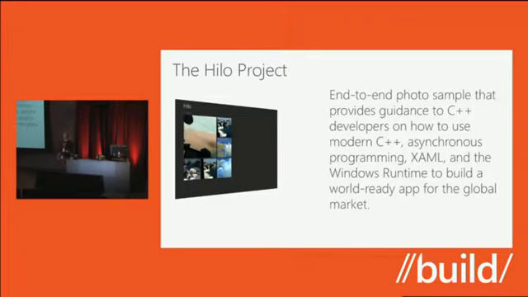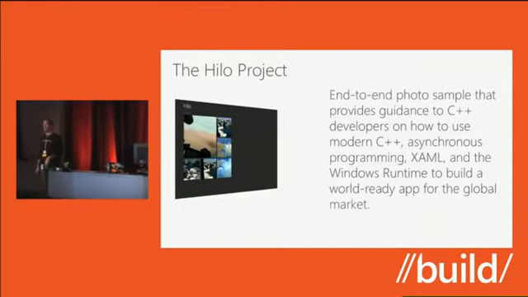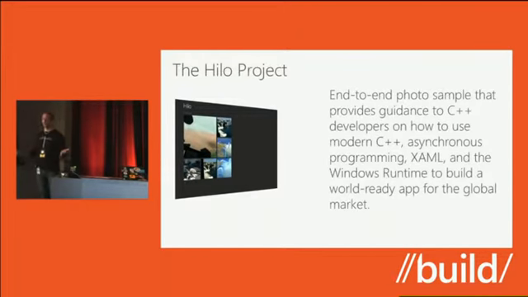So it is an end-to-end photo sample app, and it's providing guidance on how to build these Windows 8 apps with C++ and XAML using modern C++. So we take advantage of all the C++11, all the new PPL, everything that we could take advantage of to help us build this Windows 8 app. And this guide is really there to help you guys, because I'm assuming a lot of you are C++ developers, at least I hope you are, get ready to do that and understand how this changes the world that we live in today.